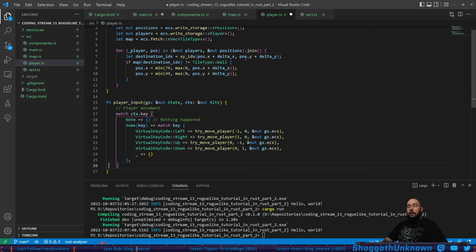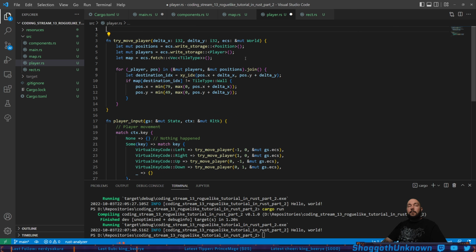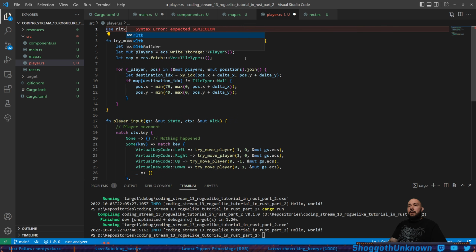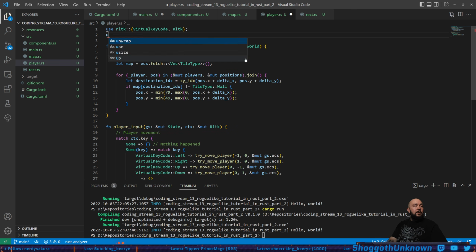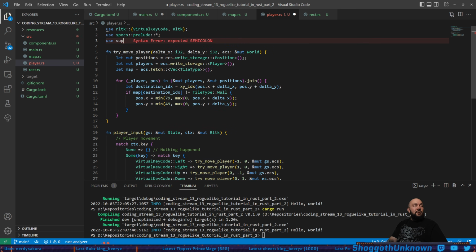So player input and try move player. We have use RLTK, and then what are we using? Virtual key code. Whoops. RLTK. We have use specs prelude. We have use super position, player, tile type, XY index, and state.